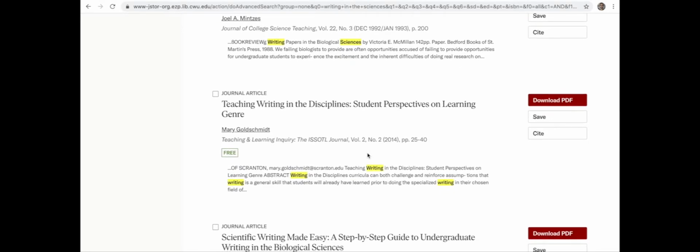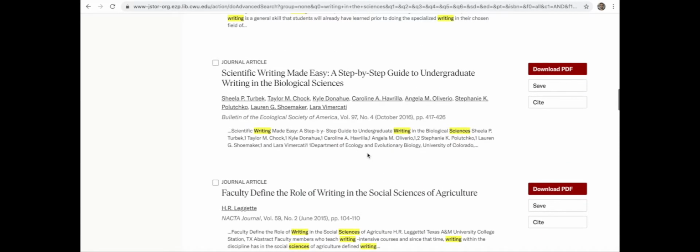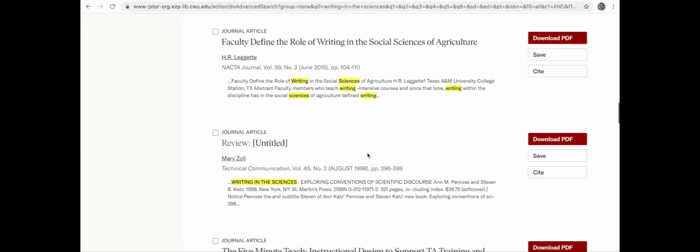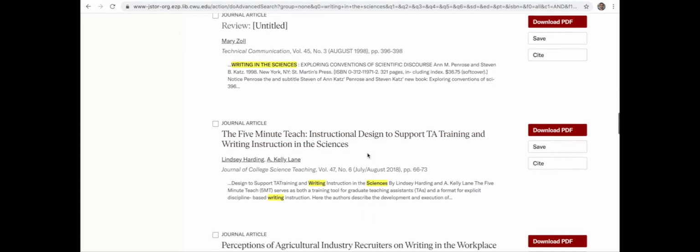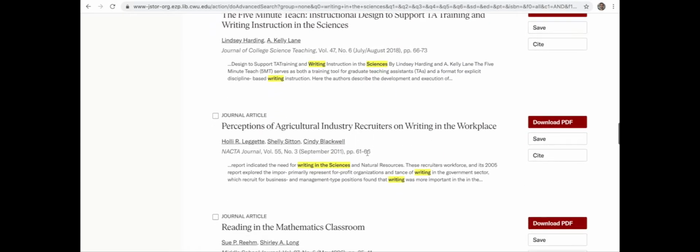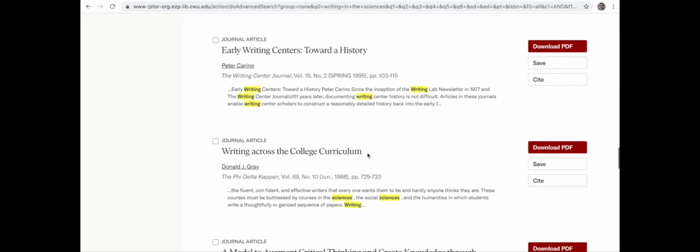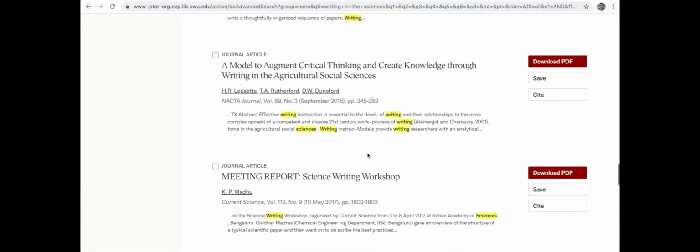So you can see, look, a variety of different articles. Just be careful with some of the dates. Some of these articles are very old. I would say anything 20 years old is probably as old as you want to go. So just keep that in mind.